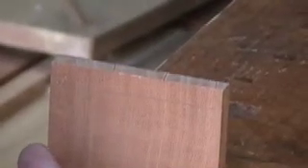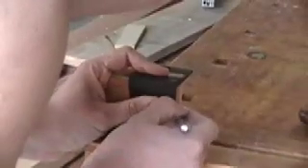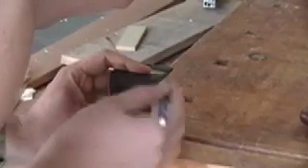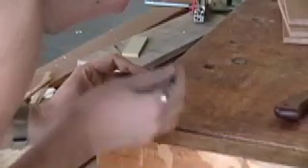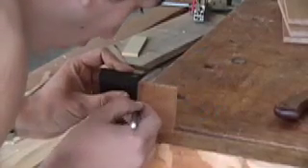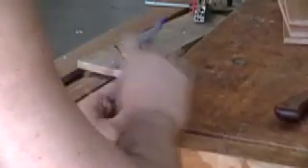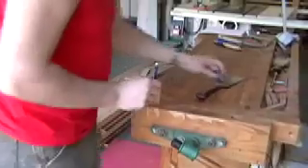Now I'm going to use the straight edge to put some guidelines. The reason is it's going to be very hard to cut straight down because I don't really have any kind of visual reference point. It's not so important that the lines match the saw curves perfectly. What's important is just to have a straight line — and notice that I'm going to make a much longer line than I actually need, just so I can visually see the lines and hold the saw perfectly straight. I'll use them visually to guide the angle of the saw.